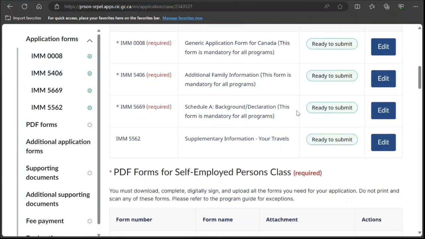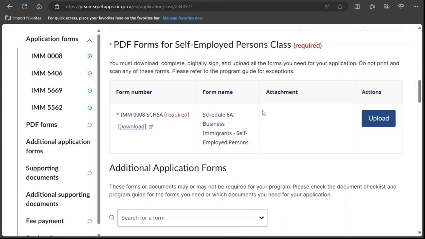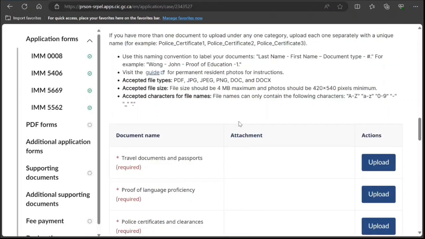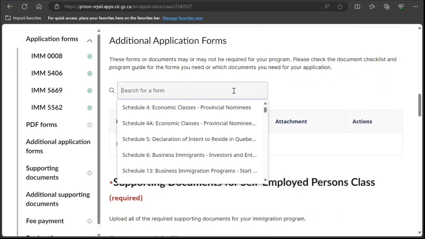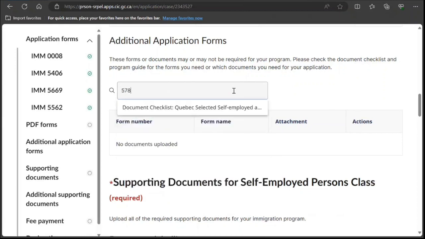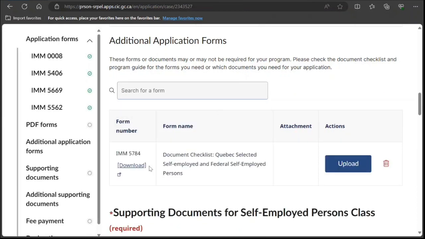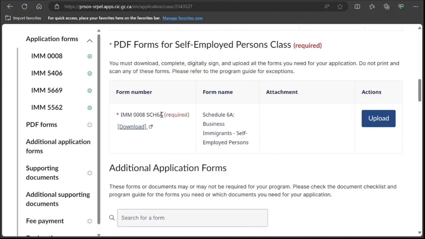Okay, so we are done with these forms. Now PDF forms. One of the PDF forms is the checklist. It's lost because we did not upload it, but just to show you, we had gone through this before. Once we do an upload, it will stay here. This one we have not yet done, so we'll go through this.